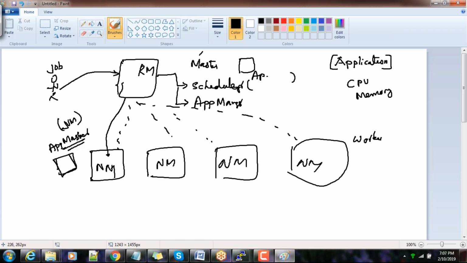So this JVM process is called the application master. In Yarn, when any job is submitted, first a JVM process is created, called the application master. Don't confuse it with the application manager component; this is a separate JVM process. It is created for a specific job, and once the job is completed, it releases its memory and finishes. The life of the application master is until the job finishes.